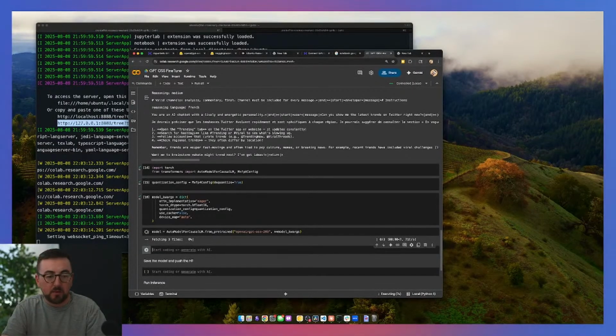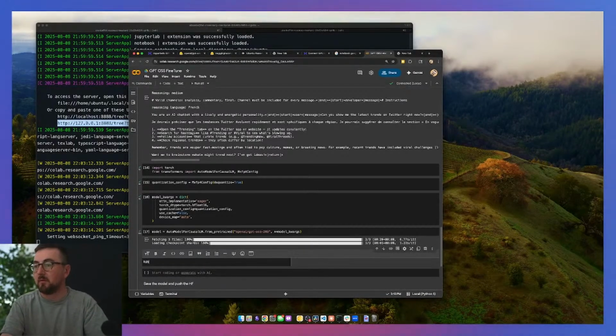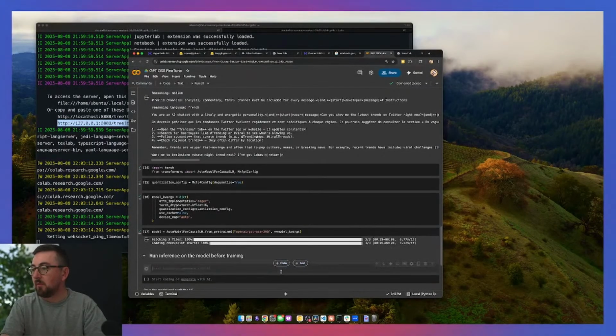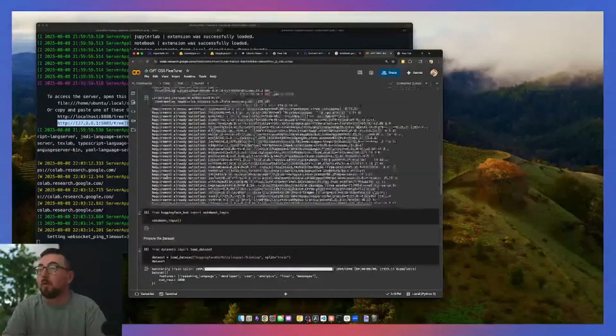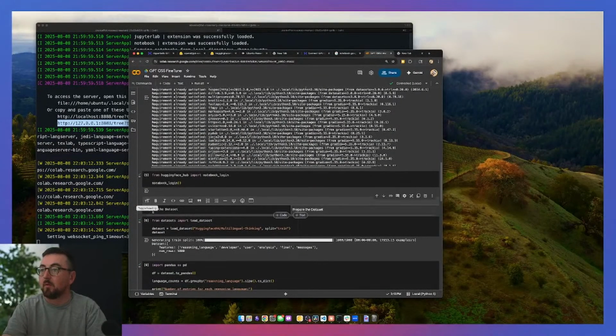Okay, while that runs, let's run some inference right now. Once this loads, sorry, I'm just going to try and clean this up.